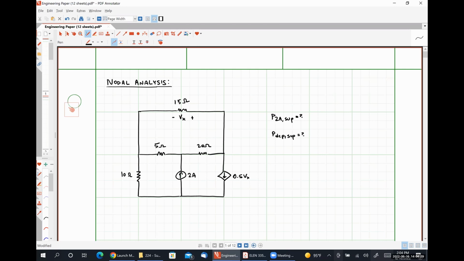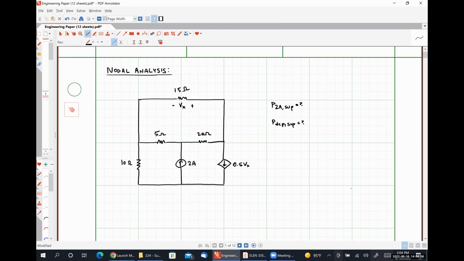All right, so if we were to look at this circuit, this is probably more difficult than anything that we've analyzed to this point in this class. There are no resistor combinations that we can make. There are no source combinations that we can make. Effectively, there is no means by which we can simplify this circuit. So what we're going to do is apply the nodal analysis technique.